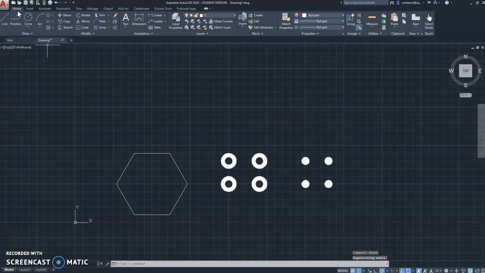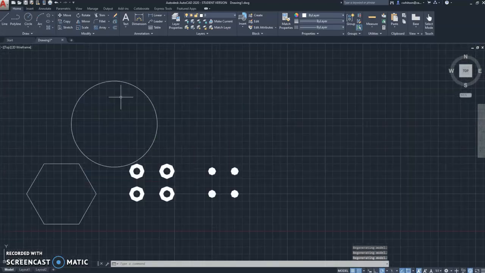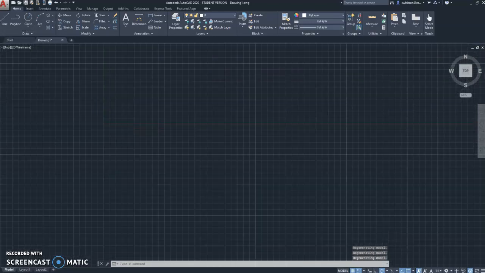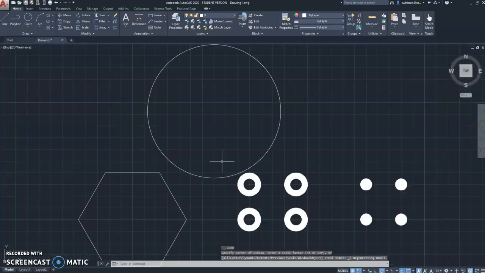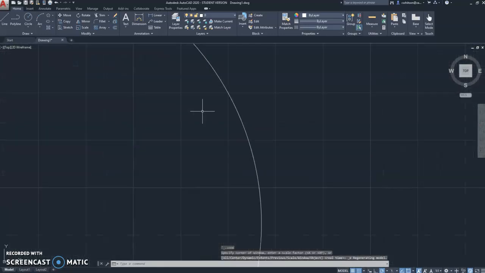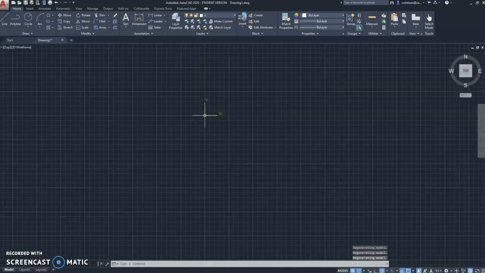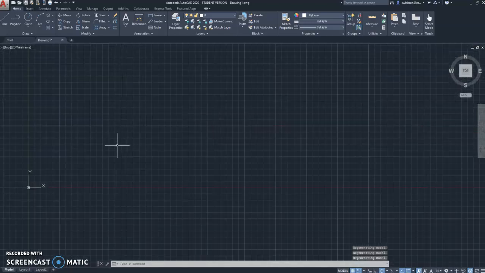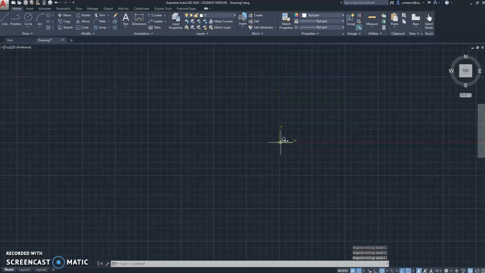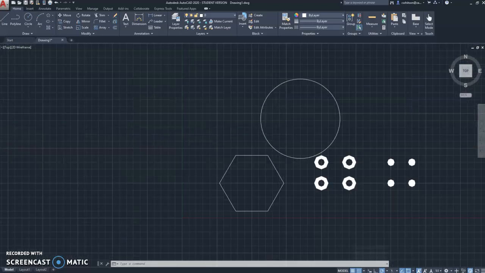The Regen command, as a side note, can be used if you have a circle and you zoom way out and way in. Of course, now it's not going to do this for me, and AutoCAD may have improved upon this, since it used to be an issue in the past.